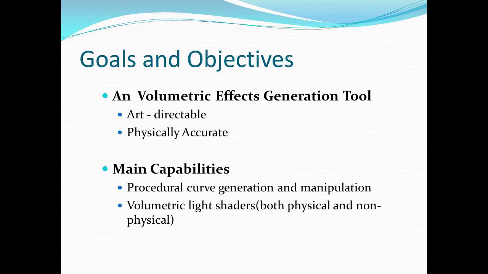Firstly, our tool can procedurally generate a number of curves and manipulate them in a very efficient way. Besides, we have written a shader using a shading language with a user interface. With this shader, we can change the color, intensity, and blurring effect of the light beam, and the shader also supports animation effects.